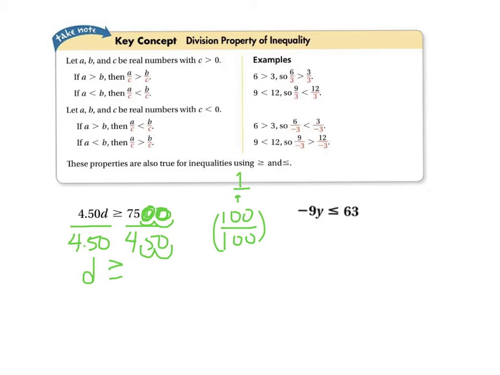But I'm going to be super lazy, and I'm going to let Siri help me with this one. So hold on just a second. Okay, I'm back. All right, ready? Siri, what is 7,500 divided by 450? Let's see what she says. Let me think about that. It looks like the answer is approximately 16.6. She's not very loud. She says it looks like the answer is approximately 16.6667. In other words, it's a repeating decimal.